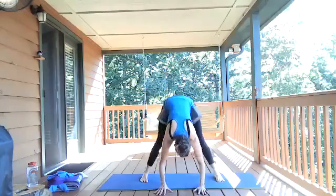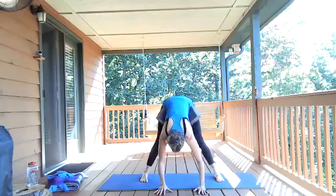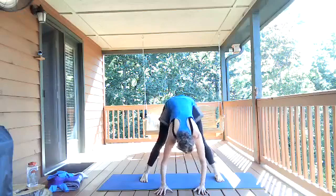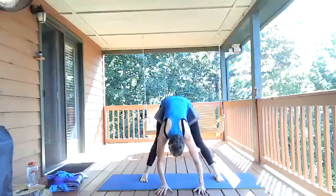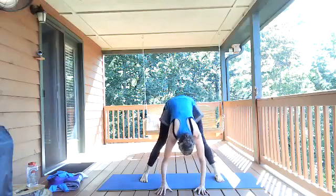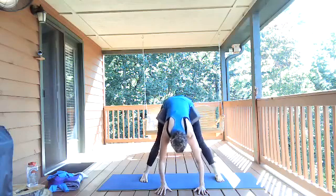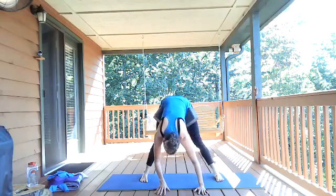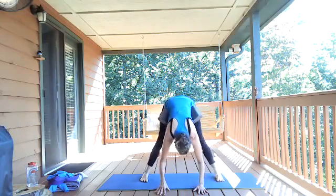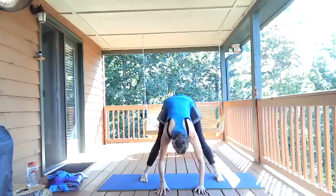First of all, how does that in itself feel? Blocks are one size, people bodies are different size. So maybe this doesn't feel really good. Maybe you need a blanket rolled up instead because that would feel better. But then start to wiggle your hips a little side to side so that you feel the inner thighs stretch as you move to one side and the other side. Just play. No seriousness about this. Just see what your body is talking about.